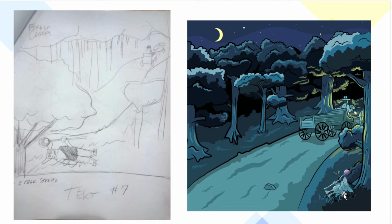However, he's not quite as far away as in the pencil drawing, and I really wanted the readers to get a sense of how dark it is and beautiful it is at nighttime. And so I asked my illustrator to put a moon in the sky, add some stars, and then of course they needed light to be able to see because they were returning from town in the dark, so they needed a lantern, and that's why you see these extra lights over here.